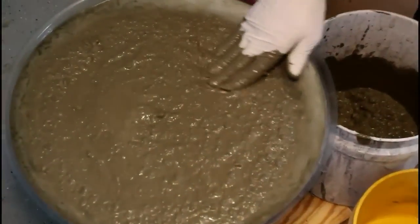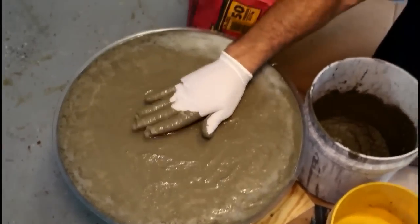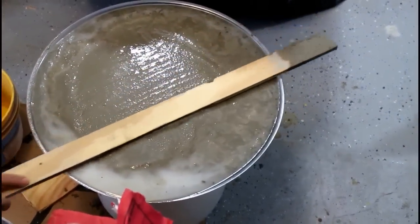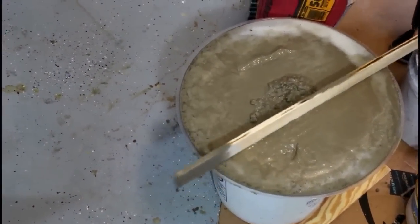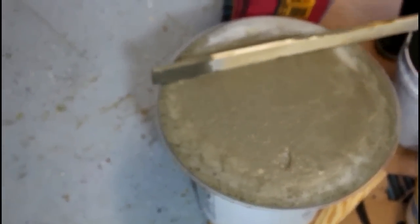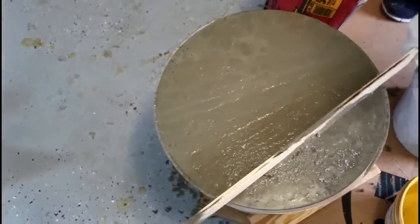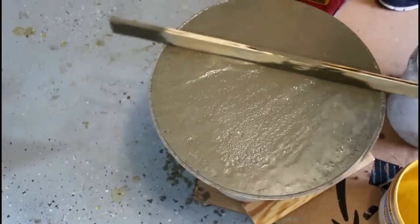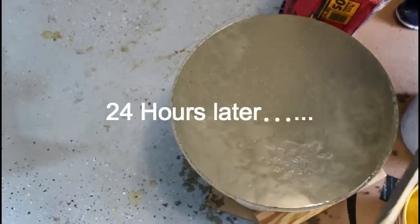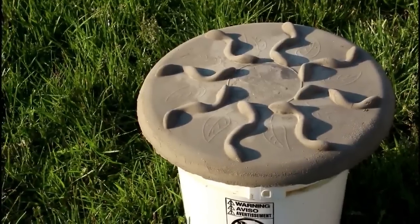Make sure that you're wearing gloves during this process because it's a bit messy and you don't want irritants on your hands or under your nails. Smooth it out and spread it evenly onto the mold. You can use a piece of wood to evenly spread the concrete mix throughout the surface of the molding. You can top it off with some dry concrete mix — something I learned from watching a stone mason — to even out the surface. Go over it again with a dry paintbrush to further smooth out the molding. Then after 24 hours everything should be set and you can flip out the tabletop from the mold.